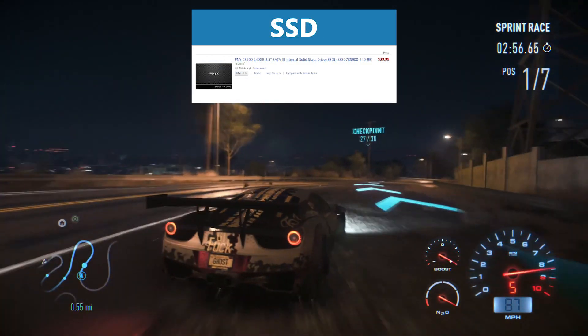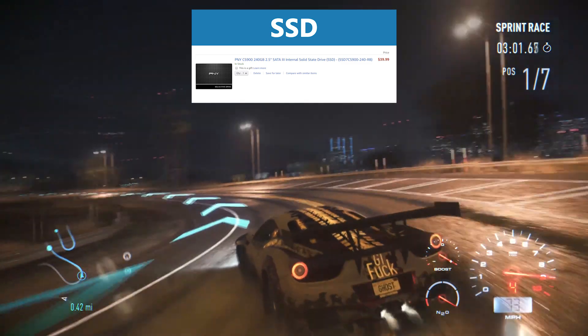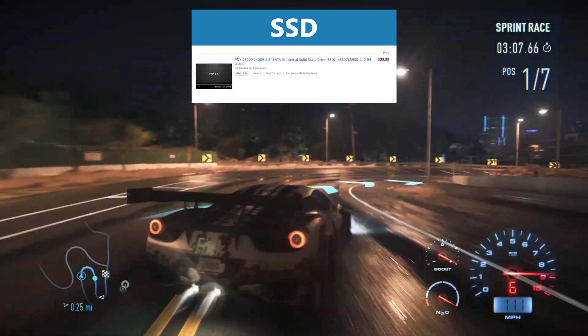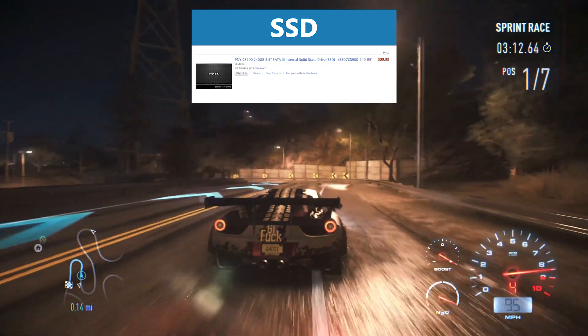For flash memory in our $600 gaming PC we use, as always for smaller budgets, the super fast PNY CS900 SSD with 240GB. It contains enough space to install all the games you want to play, and if you think 240GB isn't enough, you can easily buy an external HDD later.